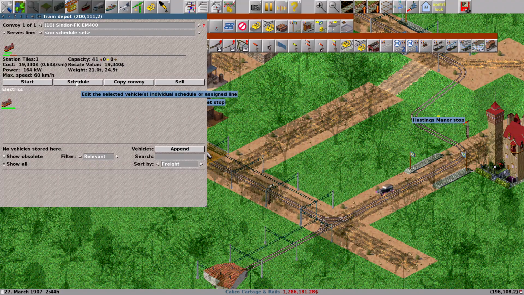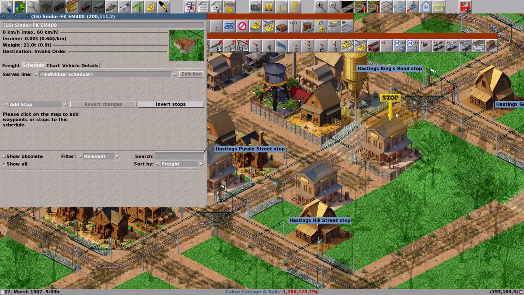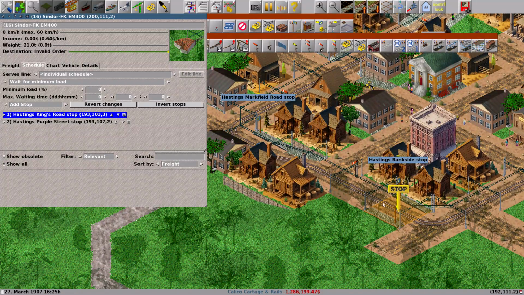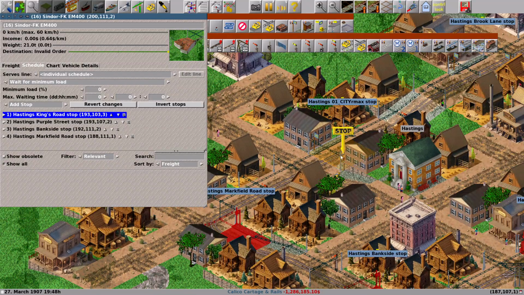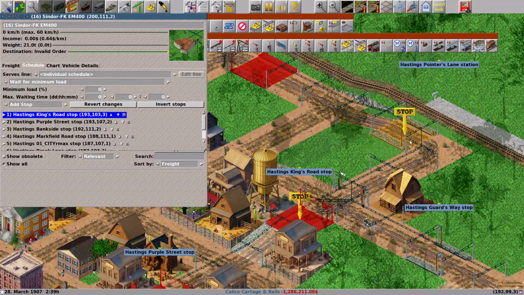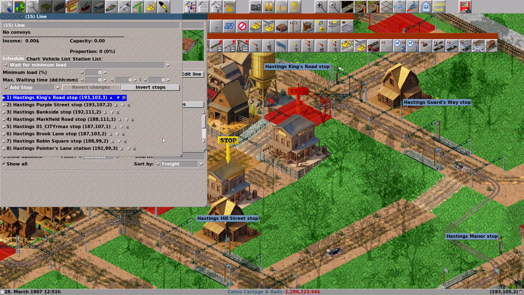And we're going to put in the main line first, who's going to do a stop here, stop here, stop here, stop here, stop here, stop there, one there and one there for growth down the road, plus serving the train station. And we're going to get him onto the line. And this is going to be Hastings. Core trolley.